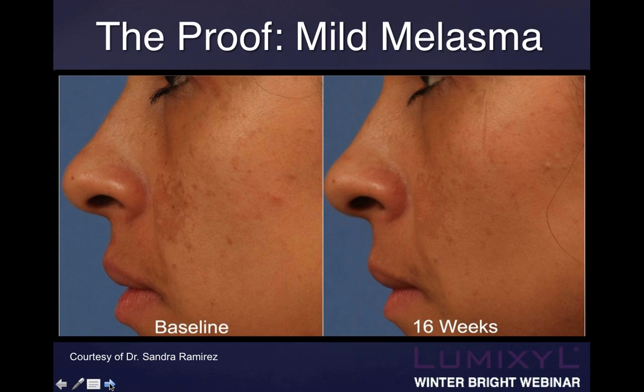Well, even one step further, not even just being gentle on skin, all of that redness is reduced and the texture of her skin is so much smoother. And her discoloration above her lip is, what is it, probably 70% removed. Yeah, absolutely. And her pore size has been vastly refined as well. So again, as Cindy mentioned earlier on, this system is not simply for hyperpigmentation, but it's really going to give you an overall anti-aging benefit as well.